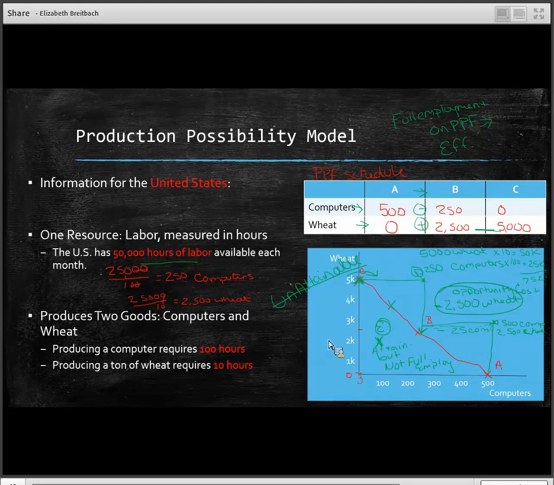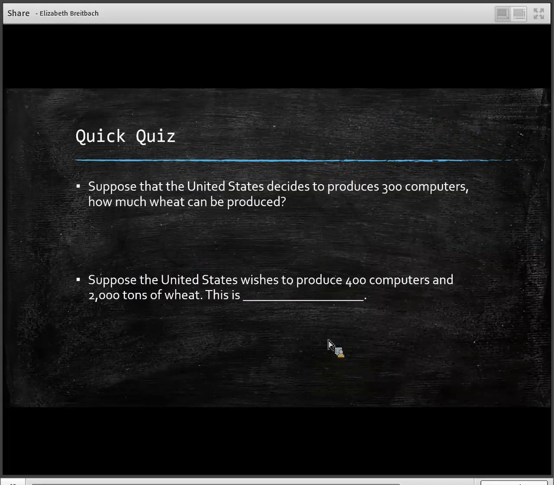Okay, so at this point, if you're fuzzy on anything, how I did any calculations or anything like that, I want you to stop and re-watch this part of the lecture, because it's only going to become more difficult as we continue to work through the different problems. I would also recommend, if you still have troubles, to send me an email. I have many resources going through production possibility frontier, or if it's a specific question, you can always send me an email. All right. So let's do a quick quiz.